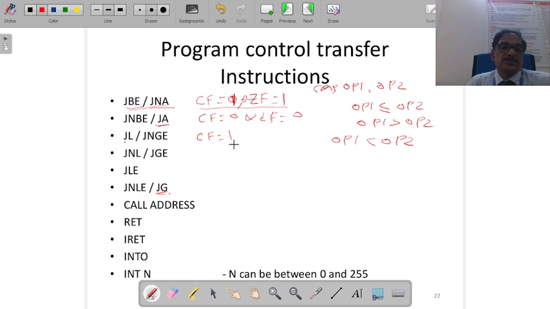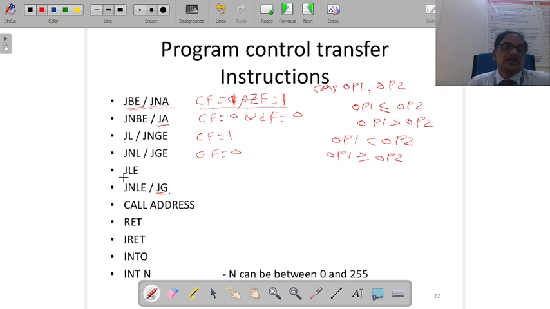So, that is the condition used here. The next is jump if not less than, that means maybe greater than or equal. For this, carry flag should be 0. So, the condition verified is operand 1 greater than or equal to operand 2.